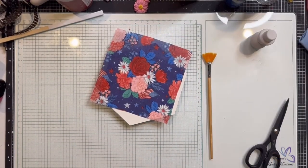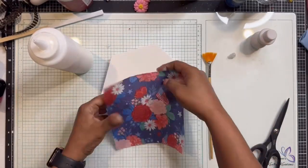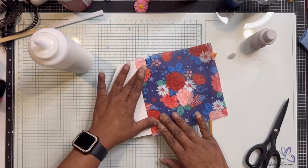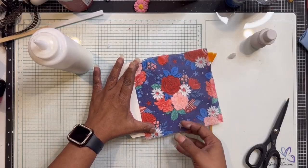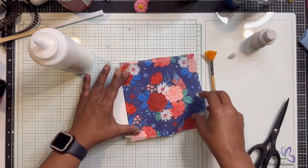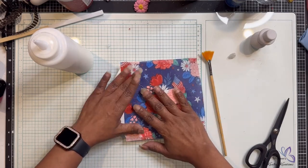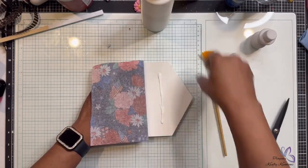Then here is my fan brush that I usually use. I always use a fan brush when I do decoupage. So I'm just seeing, where do I want this? And I'm checking, I'm looking. I'm like, okay, no, I want that flag on there. So I'm going to move it over until I see where I want it. And again, I apologize. I did leave all this in, so you can kind of see my thought process and how I work out where I want to place something.